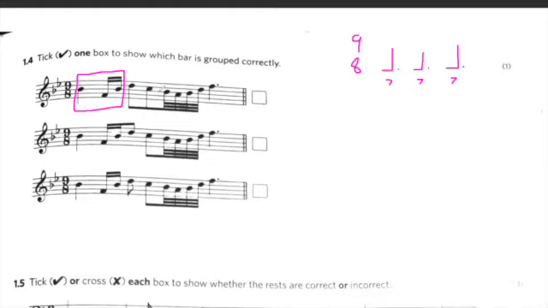Okay, we look at this, we have something complicated going on. So we have 4 demi-semi-quavers here. We know that 4 demi-semi-quavers is equal to 1 quaver because 8 demi-semi-quavers is a crotchet, so half of that would be a quaver. So this here, 3 quavers, is our second beat. This is our third beat, so it appears that the first one is correct. Just to double check, let's take a look at the others.